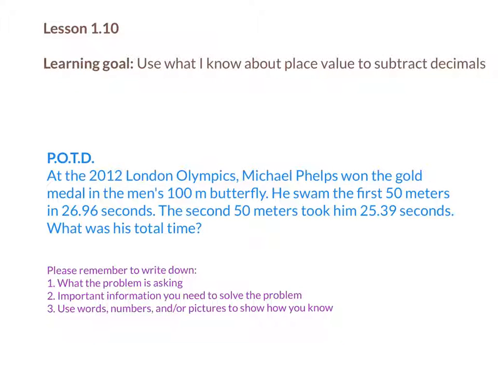Today is Wednesday, September 6th, and we are talking about Lesson 1.10, Module 1, Lesson 10. Martin asked a really good question today. He said, Ms. O, wouldn't 1.10 in decimals just become 2? In the place value system, would that become 2? Yeah. But the way our math lessons work is it's not the place value system, it's just the module and then the lesson. So we're going to go all the way up to 1.16 in Module 1, and some modules will go all the way up to like 2.32 or something like that. So it's not the place value system. But I love the way Martin was trying to think about how he could relate this to what he knows about place value. Thumbs up.